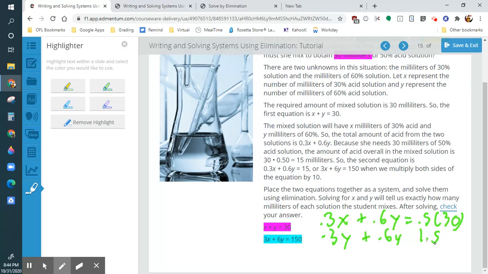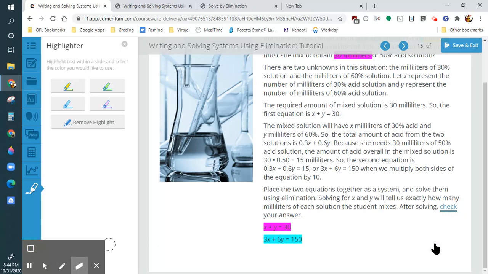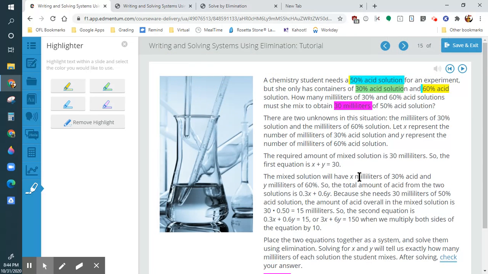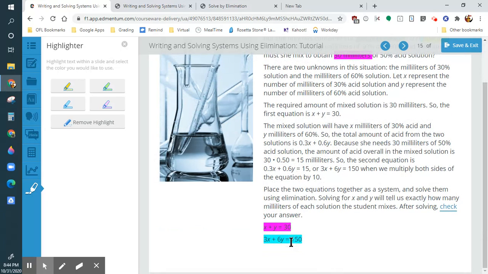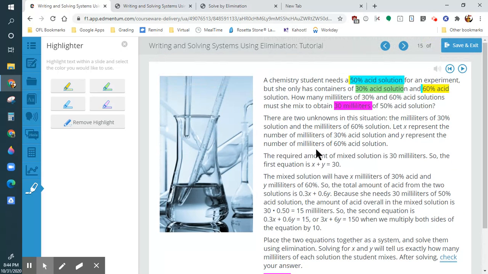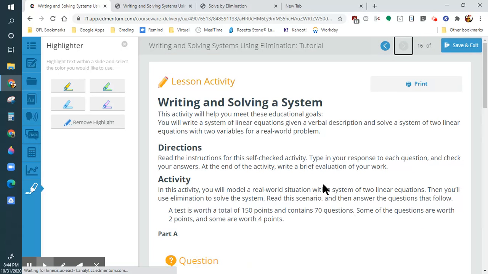So, oops, and this is actually 15. I'm sorry. 15, not 1.5. I am totally going to have to erase that. So that's how they end up getting this. They don't want decimals, so they convert this to this. So in order to combine this, if you want to eliminate x, we're going to have to multiply this by -3. So this one's a little complicated because it does involve some multiplication, and with the decimals, it doesn't help. But we'll get through that.